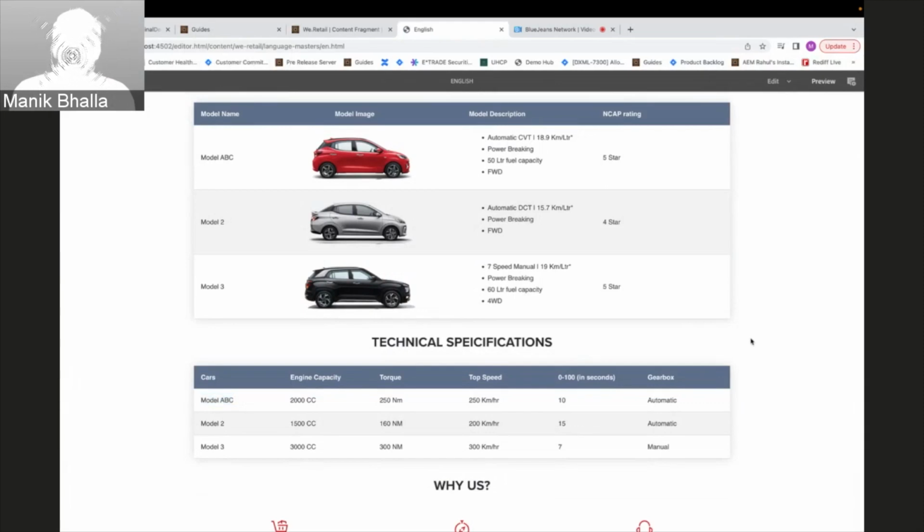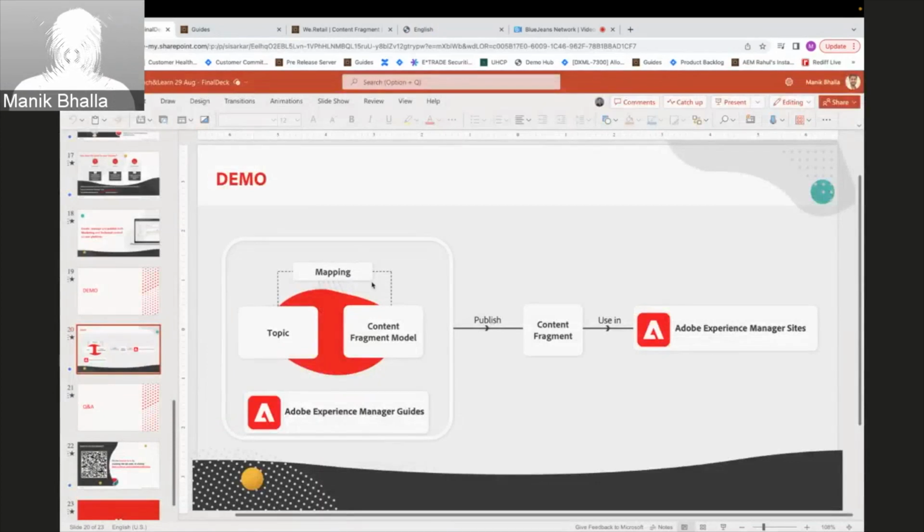So anybody who is managing this AIM site need not worry about manually copy pasting things and then fretting about whether that's stale data or not. So that was a complete story. I have covered all these three elements. This was the fourth element, and I've also showcased a working AIM site.